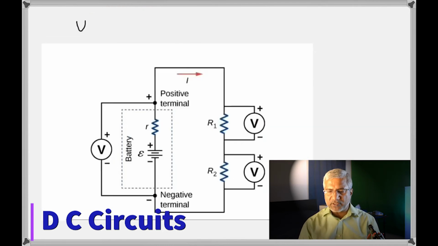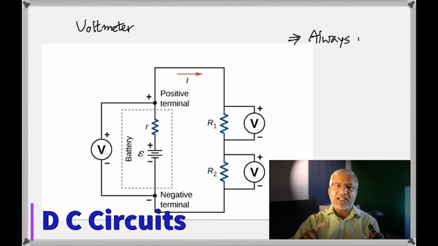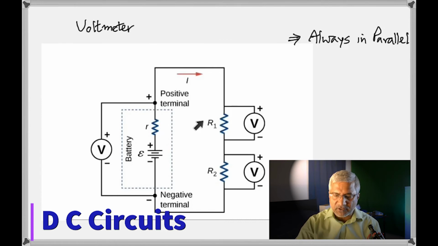All right, the second one is the voltmeter. What is the voltmeter used for? It's used to measure voltage. That means you have to connect it in parallel to the resistance. If you want to measure the voltage across this resistance, you connect a voltmeter in parallel with it. Why? Because anything connected in parallel has equal voltages. Same here, and another here. So that'll give you the voltages across those 3.